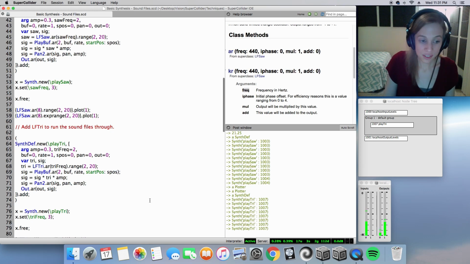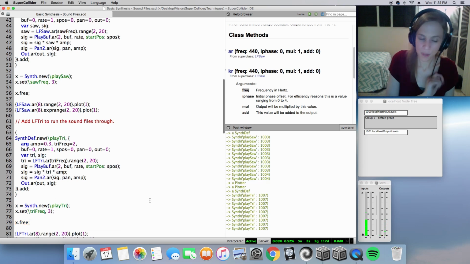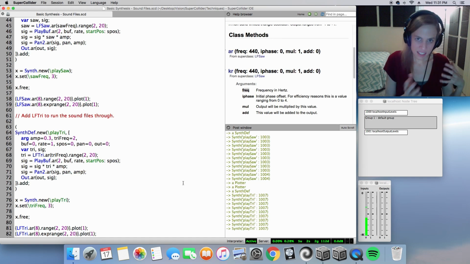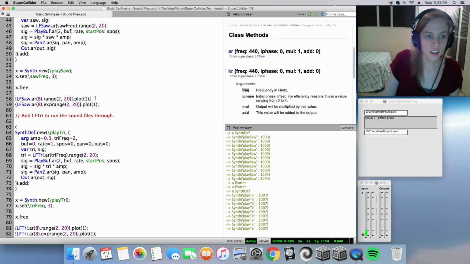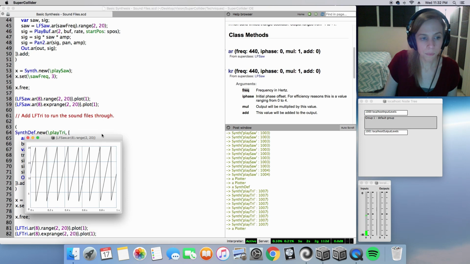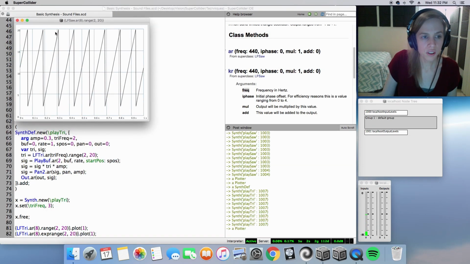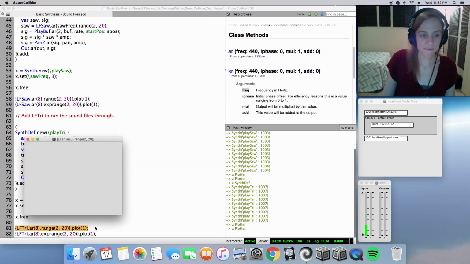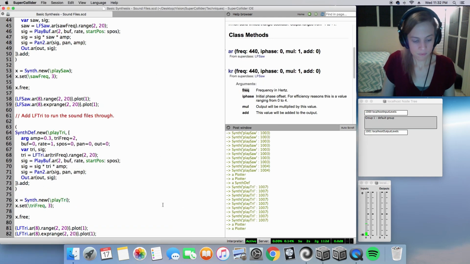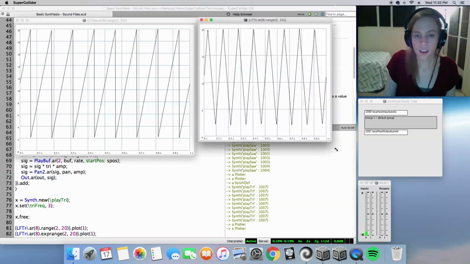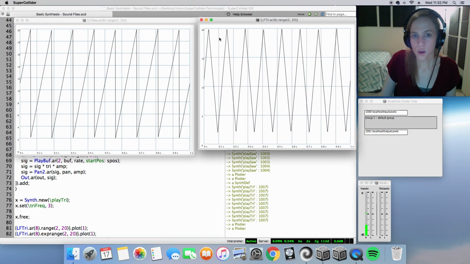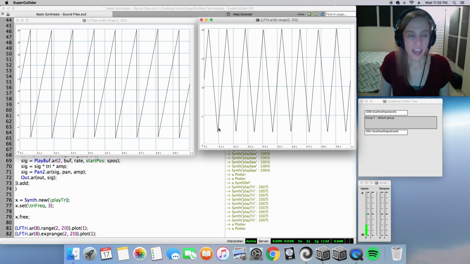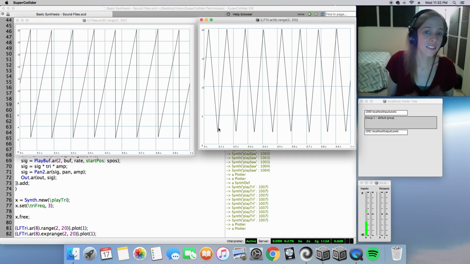And of course, I can't forget to free this synth. There we go. Now you can see it being freed in this node tree here. So compared to that sawtooth oscillation, it's much smoother. Let's go ahead and do a visual comparison. So for our sawtooth oscillation, we have pretty much an immediate drop from the high value to the low value. For our triangle wave, we have a ramp down, an actual ramp down from the high value to the low value. And I believe that's the explanation for its smoothness.